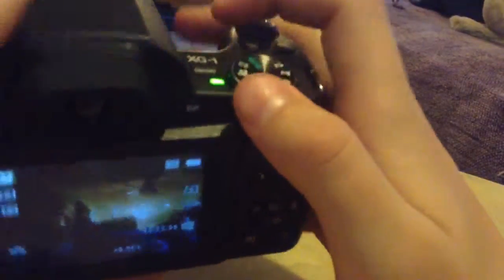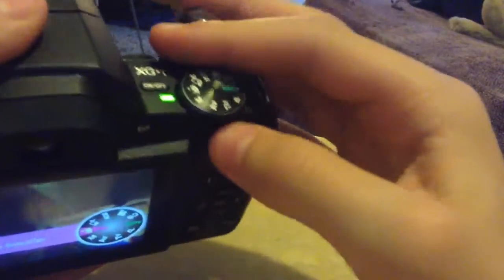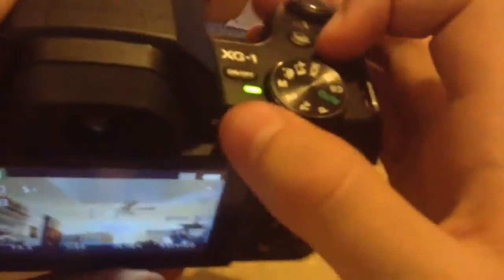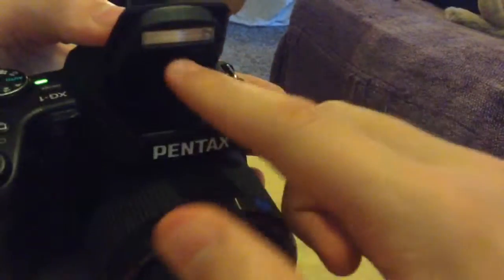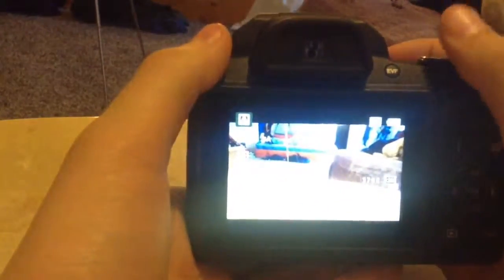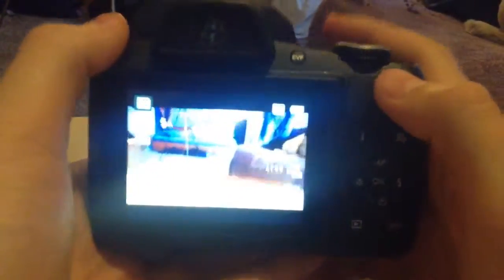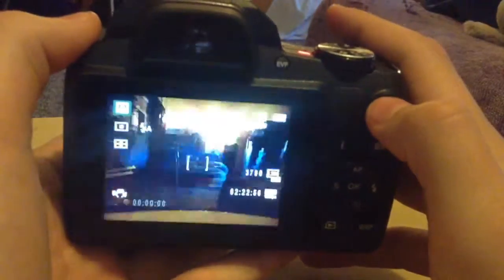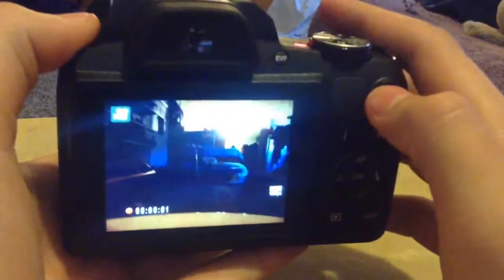Something that's really nice to have is when you are on, say, just like manual picture mode, right? Actually, hold on. Let's go to auto. As you can see, when you take a photo, you hold down that. A little DSLR thing pops up to take the flash, right? And if you want to record a video, and you need to get to the video option really quick, but you don't have time to scroll to it and wait for it to change, bam. This camera has got you covered.